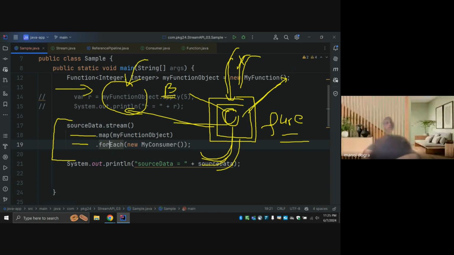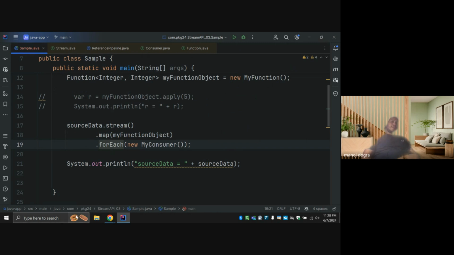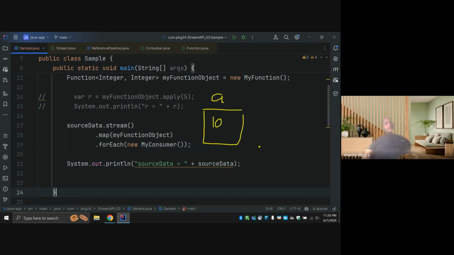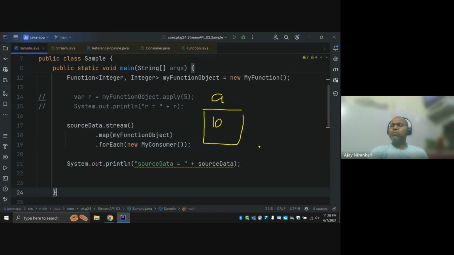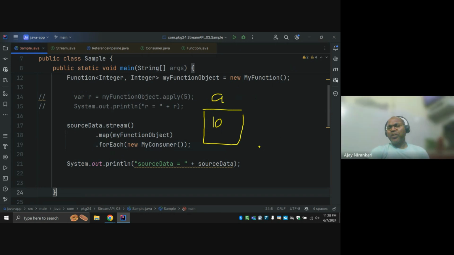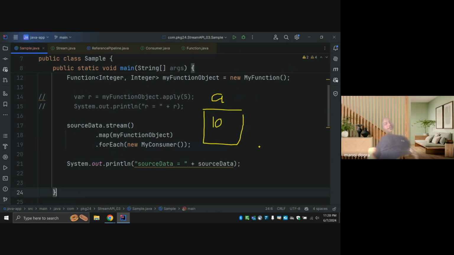One more question, sir. Let's suppose I have a value, int a is equal to 10. A is just a variable and the value is 10, right? Can I use this inside a stream?